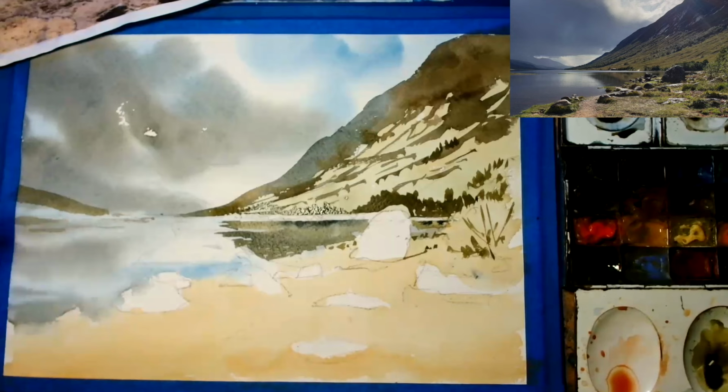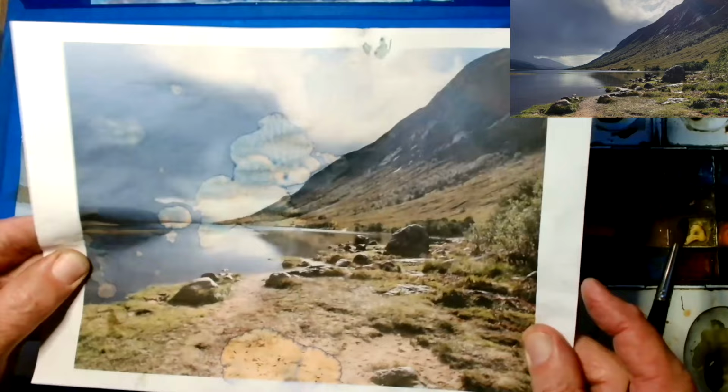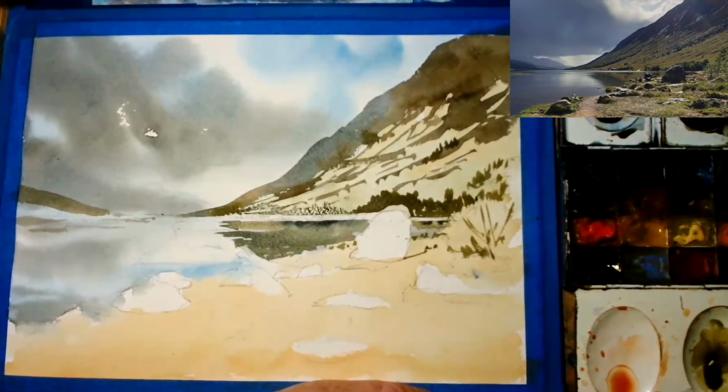Right, rocks time. Just trying to work out what color these rocks are. They're neutral, so I think it's moving towards some of the sepia again and some of the indigo. We end up again with a pretty neutral looking color.